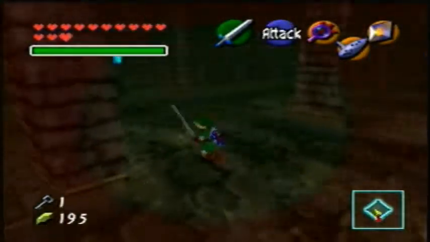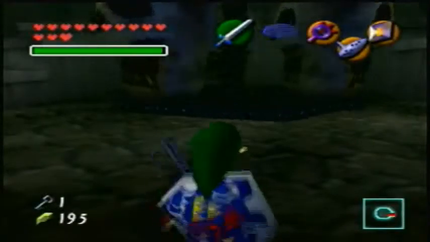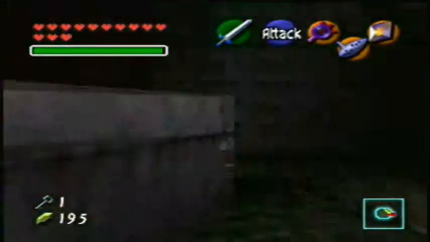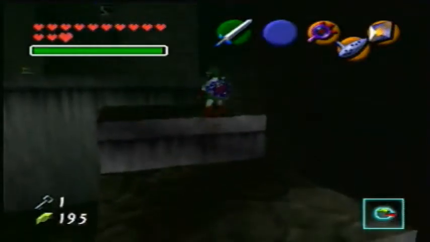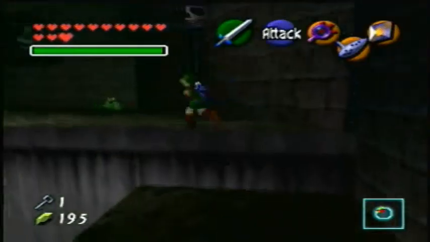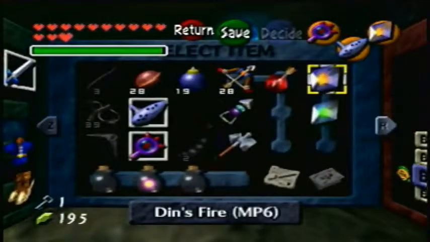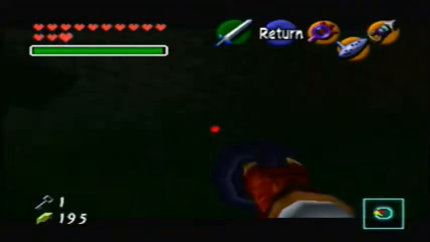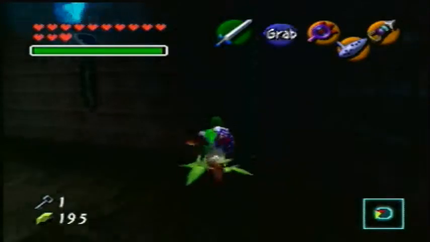Alright, that can't go through. I want to say this next way. Oh, nope. This is the right way. Nope. Damn it. I keep thinking that I can just backflip the stairs and not have to climb them. Alright. Okay, I want my hookshot. Because I believe there are some keys here. Now, I could be wrong. Probably am wrong.